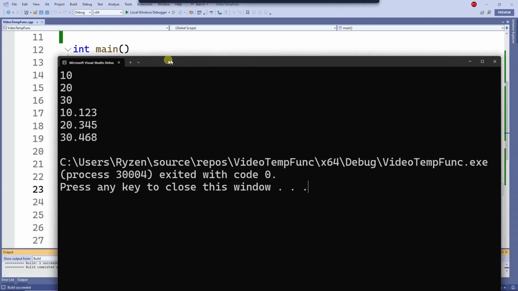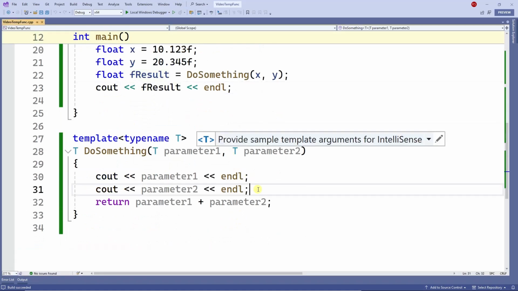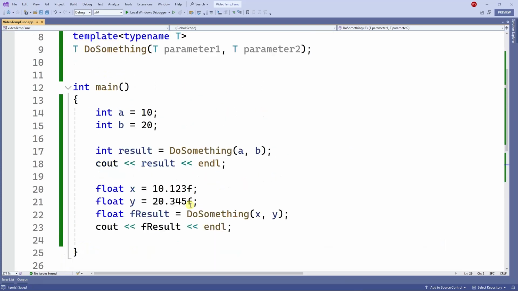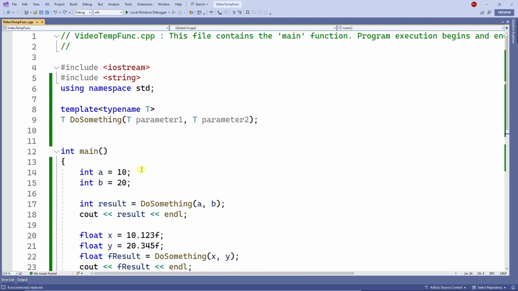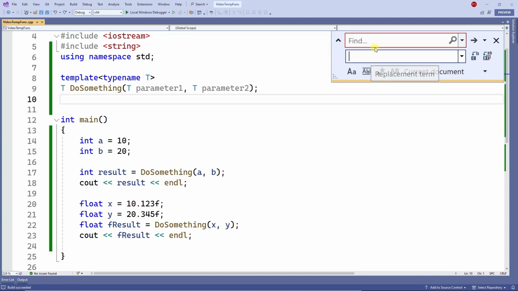Now it's a little bit confusing, so what I'm going to do is not display these two parameters here, and also I just want to rename the function from do something to something else. So I'm going to press Ctrl H on my keyboard, and that will open this search and replace.